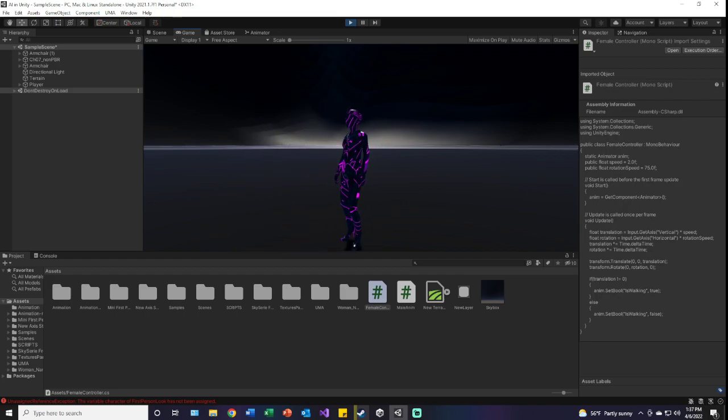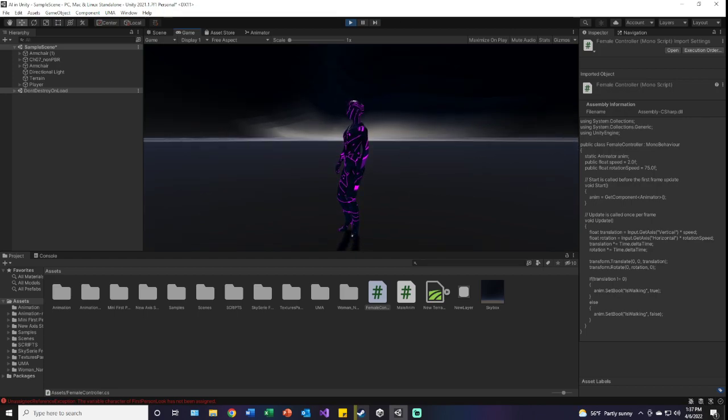The idle works fine. So when she's standing still, her idle is fine. But when I move, she moves. I don't understand it. When I go side to side, it rotates her. When I move, she moves. I've never had this happen with an AI controller before. So I'm very stumped. I do not know what's going on.